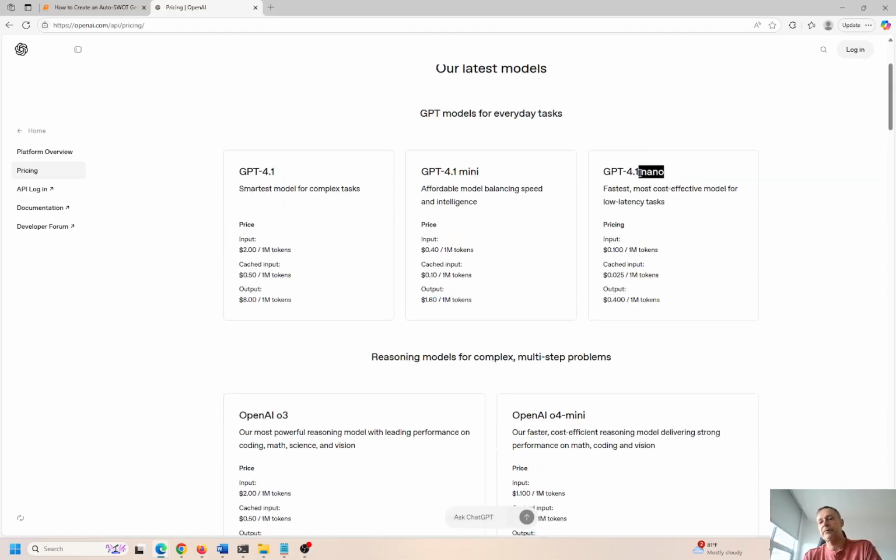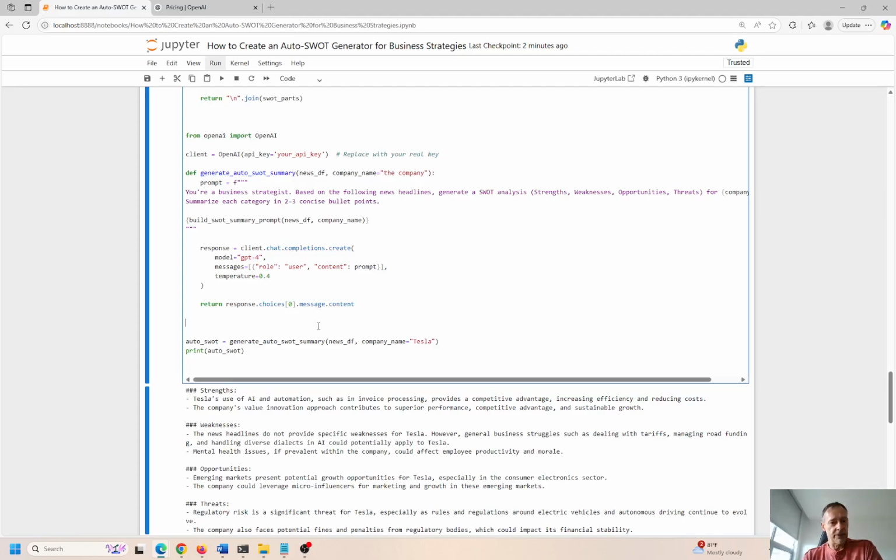So you can tell this is the best product that they have right now, and you pay a little bit more for that, right? So you can see by the breakdown here, $2 for 1 million tokens, 40 cents for 1 million, and then 10 cents for 1 million. Oh, so this is the best one right here. Okay, so that's top. That's the next level down, and that is the next one. But again, the point is it's pretty cheap to use this stuff, and very, very helpful.